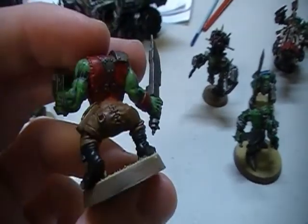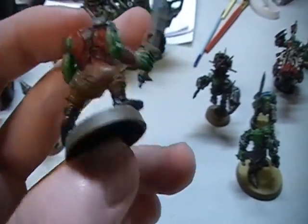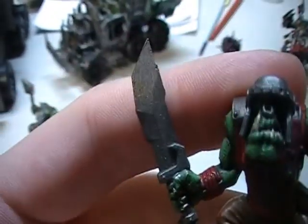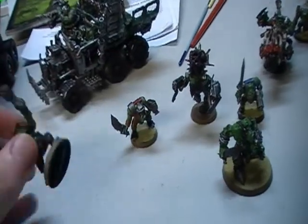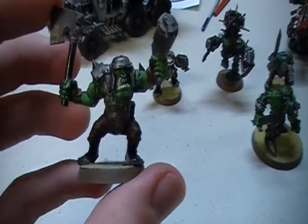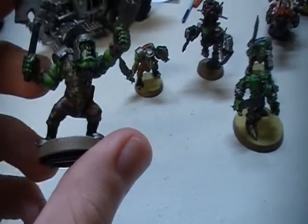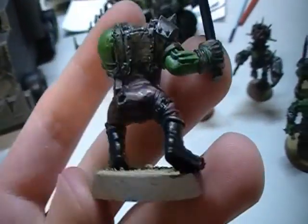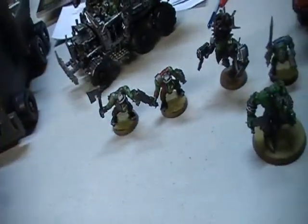This is where I got Devlin Mud, which, as many of you have probably seen, is liquid talent. I agree with whoever says that, because that's the medal with Devlin Mud Wash. So I finished off that mob, and I also added one more onto my Death Skulls mob. Well, not Death Skulls, Blood Axe mob. And overall, I think this turned out quite well. Unfortunately, at the time, I only had enough paints for 2 camo schemes, Woodland and Red Urban. That will soon be solved when I get more.